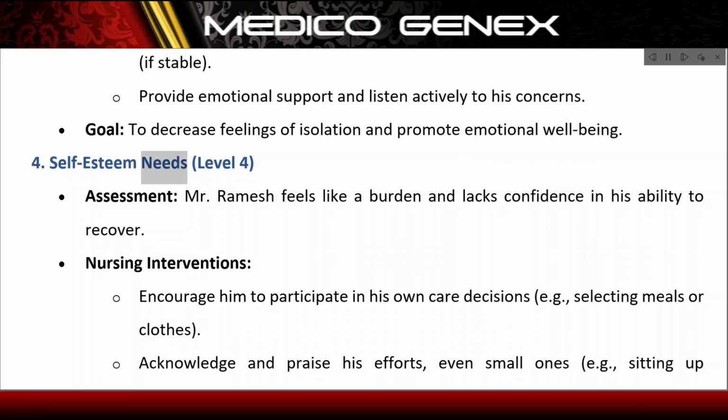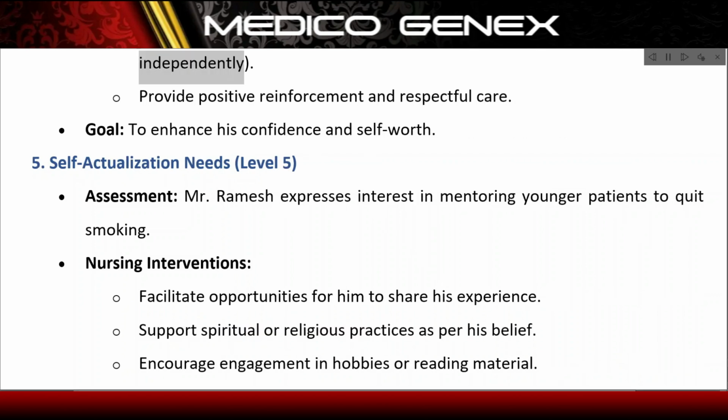4. Self-esteem needs, Level 4. Assessment: Mr. Ramesh feels like a burden and lacks confidence in his ability to recover. Nursing interventions: encourage him to participate in his own care decisions, for example selecting meals or clothes. Acknowledge and praise his efforts, even small ones, for example sitting up independently.